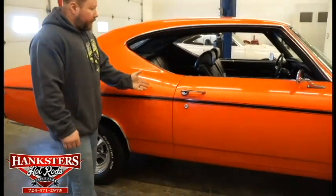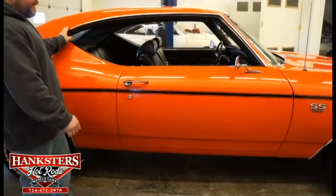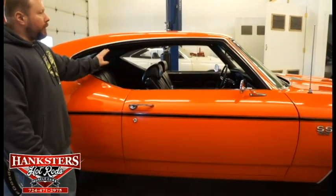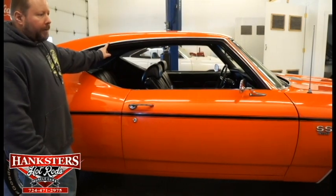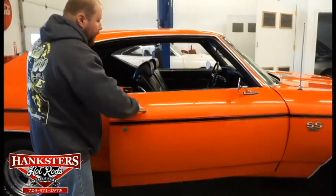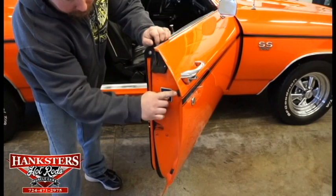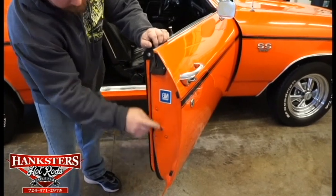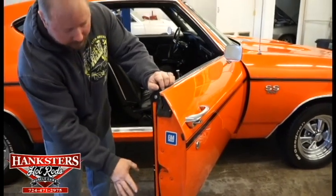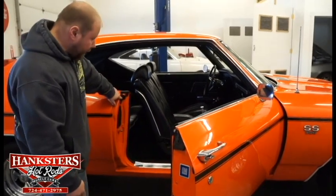As we walk our way here towards the door, first thing, our drip rail moldings. Again, as I mentioned, all of the moldings, the trim, the bright work, all in really good condition on this car. And the same rings true for this side of the car. As we open our door on the passenger side, same thing here. You've got the little rubber bump stops, both on the top and on the bottom of the door. Got the little GM emblem, the weather stripping here on the door, really good condition. The little rubber U-seals up here for your quarter window, those are in good condition as well.